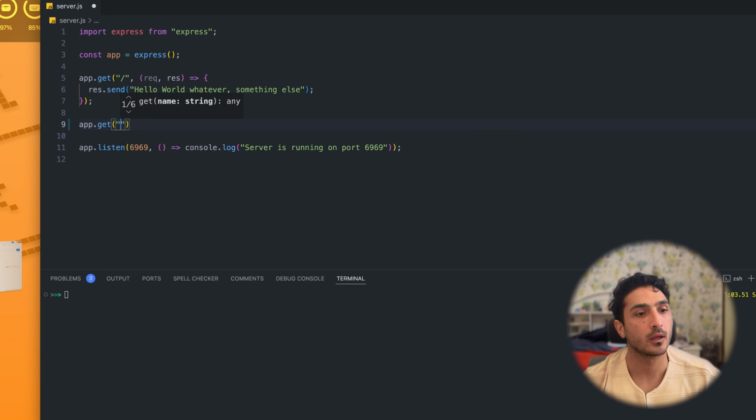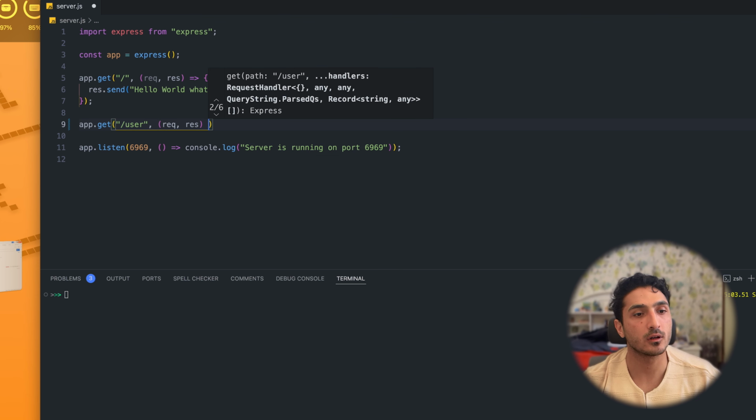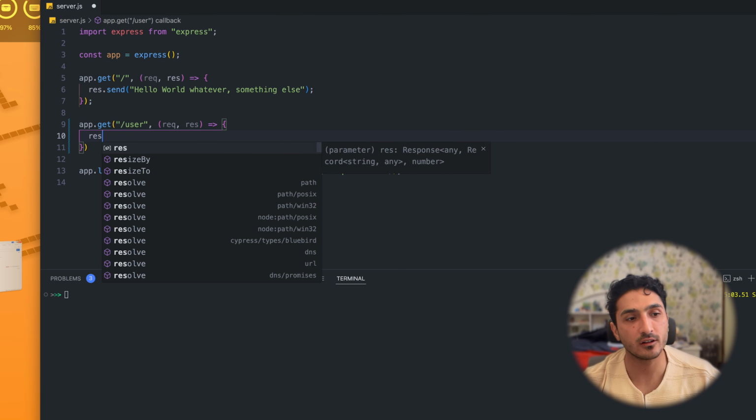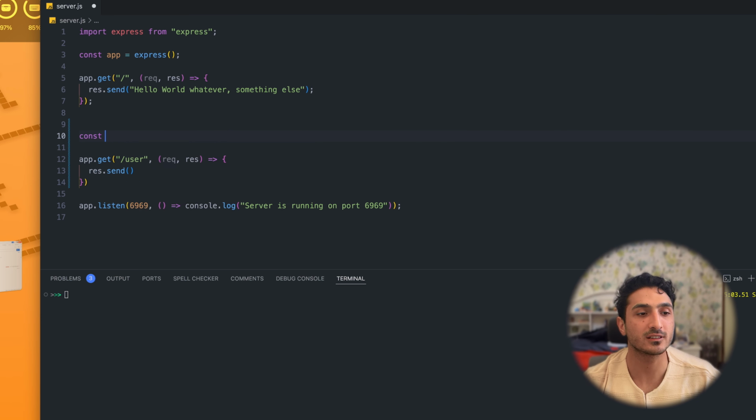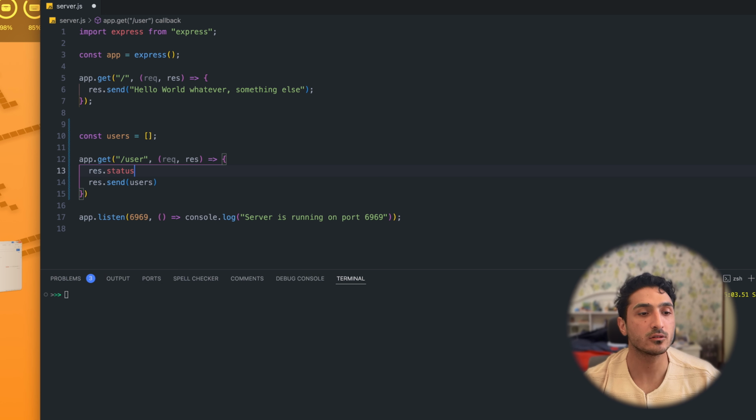And for slash user, I want to get a request and in return send a list of users. So let's create a users list first, and it's empty now. I just want to send back the users, and I want the status to be 200.